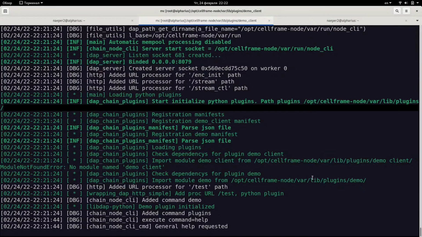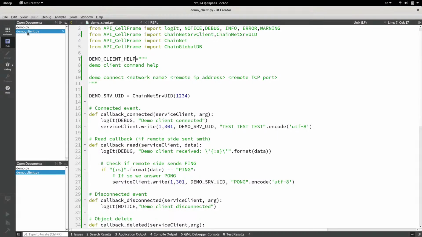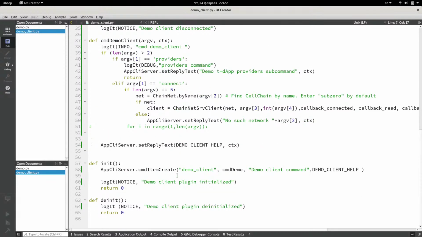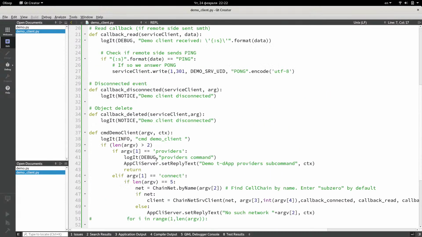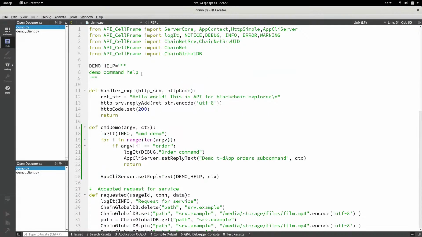Let's see. Demo client: no module named demo client. Really? No such module? Init, I see it has it. And here was the difference. It doesn't like the underscore, right?